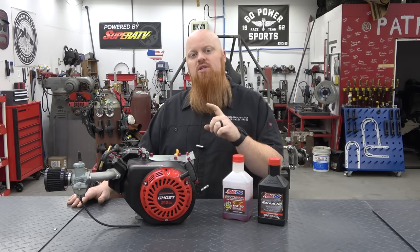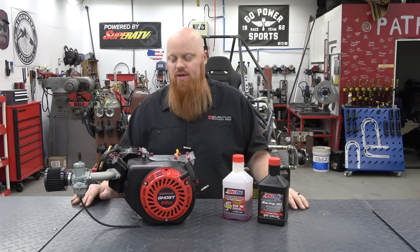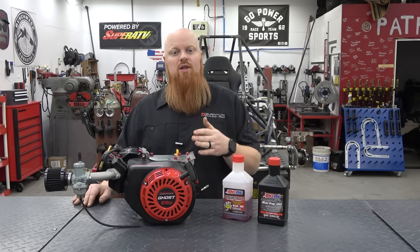The reason you want to break in your engine is to make sure the piston rings are seated, so you're not getting any kind of blow by, you're getting the most compression you can have, and you're just making sure your engine is going to last longer.